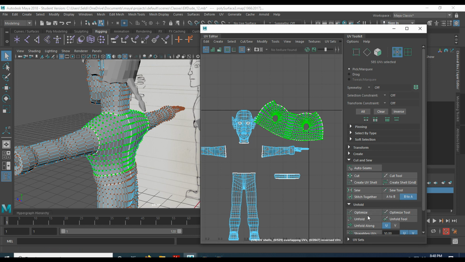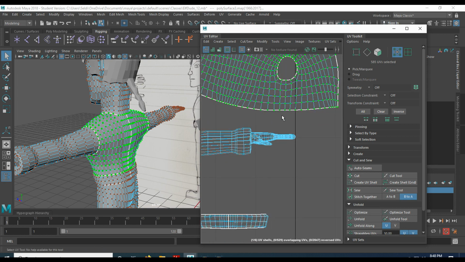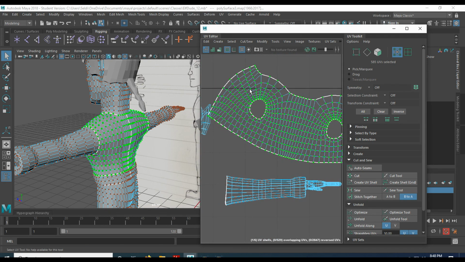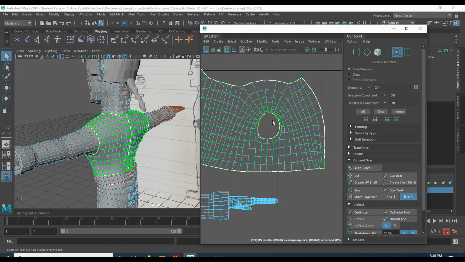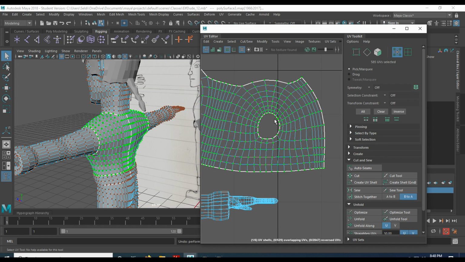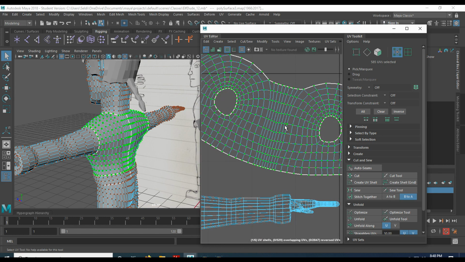Now we do have an option to optimize, and all optimize does is it helps spread these out so that they're even. So if I hit optimize, it'll do its best to go through and clean up some of that. So this is one of those moments where you pick how you're going to do this. When I did optimize, it bunched here versus bunching there.